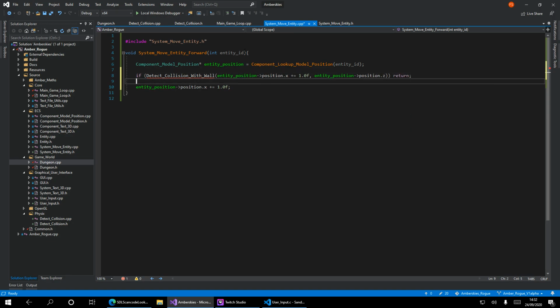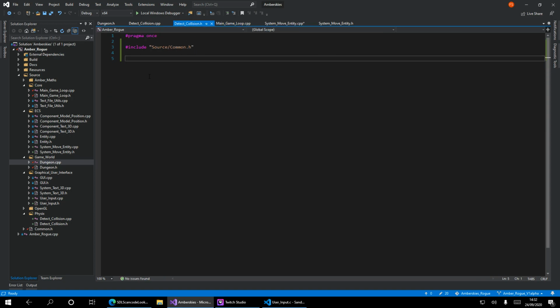Like that. That's what I want. I want that ability there. I want the ability to detect a collision with a wall. So let's go to detect collision. And that will be a bool. Has to be a bool because we need a true or false, so it's in an if statement. That becomes an X and a Z.